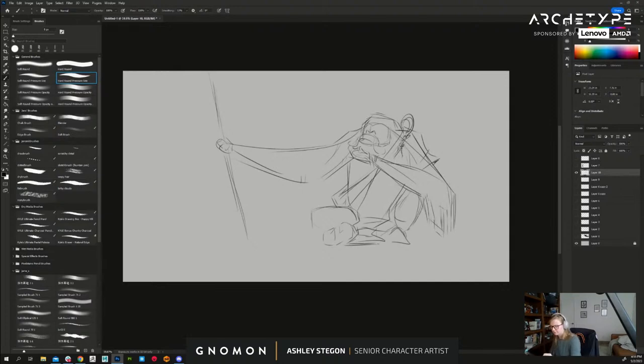So again, nothing super solidified, just trying to get my idea down and possibly changing proportions. I want him to feel big, but I'm trying to play with, should the face be really small or should it be bigger? Or maybe it's just a matter of making the face skin, like the face flaps, really big.